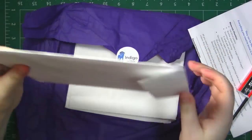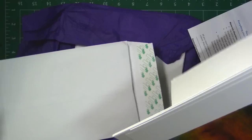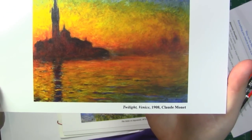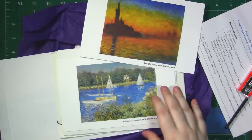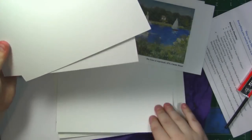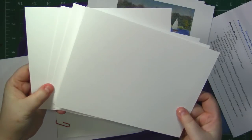And then now we've got something in this package. It's a thick something. Okay, so we have, this is really pretty. This is a painting, Twilight Venice, Claude Monet. It's of course just an art print. I guess these are inspiration cards. Then here is another one by Claude Monet. And what looks like just some really thick paper. Very excited. This is mixed media paper. We got 4 sheets of that.